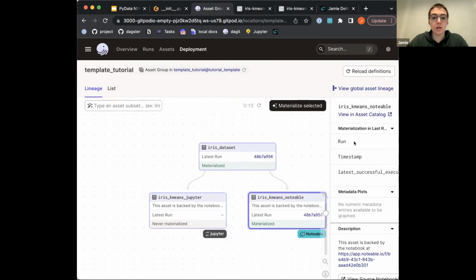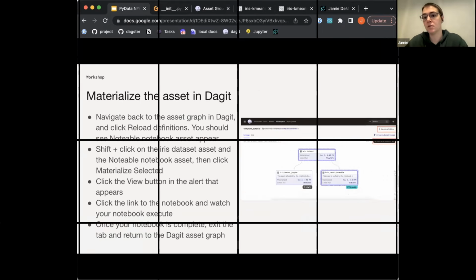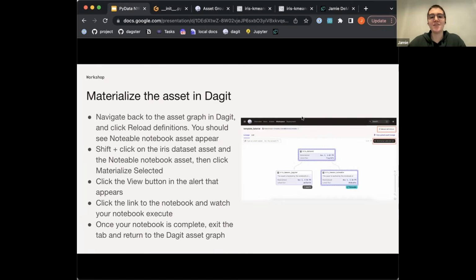So we can wait there for a minute just to finish executing all your different notebooks, and then we'll jump into actually doing some live debugging and what it looks like if your notebook fails halfway through and how you would deal with that. All right, so yeah, into live debugging.